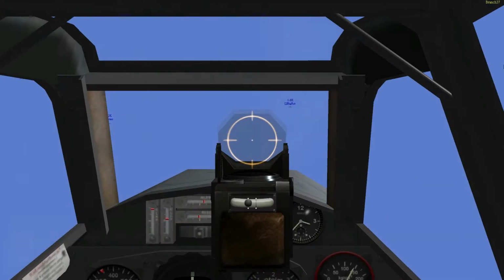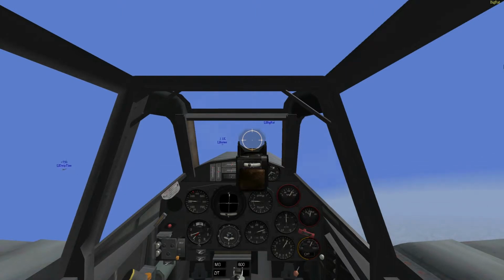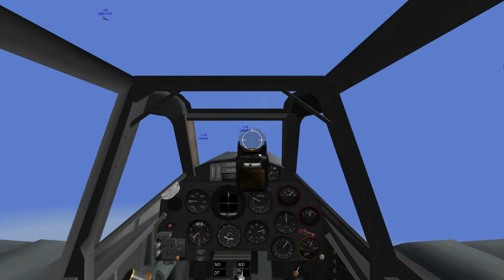Rat, these guys are unescorted. They're naked. Yeah, I think they're trying to sneak them in. I think everything up in the north's a fighter sweep. Bombers are headed 060 now.